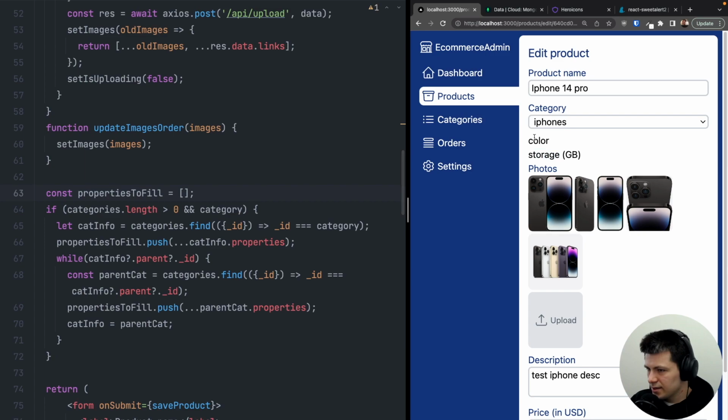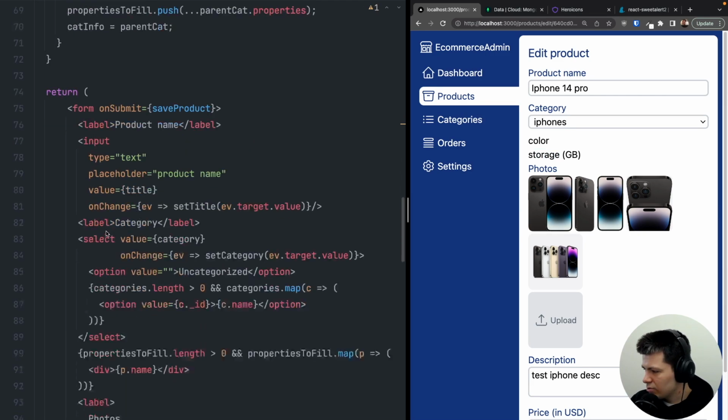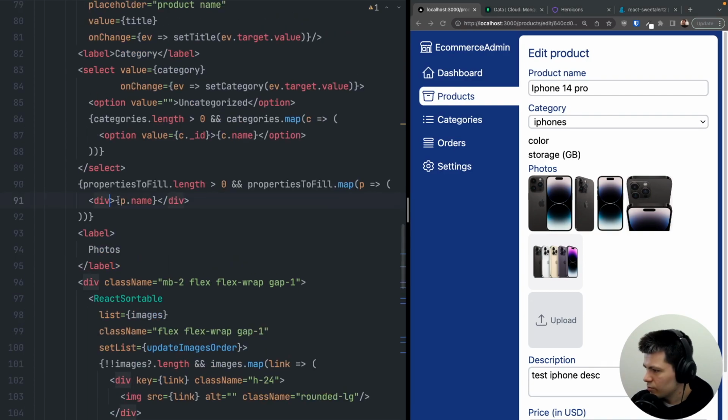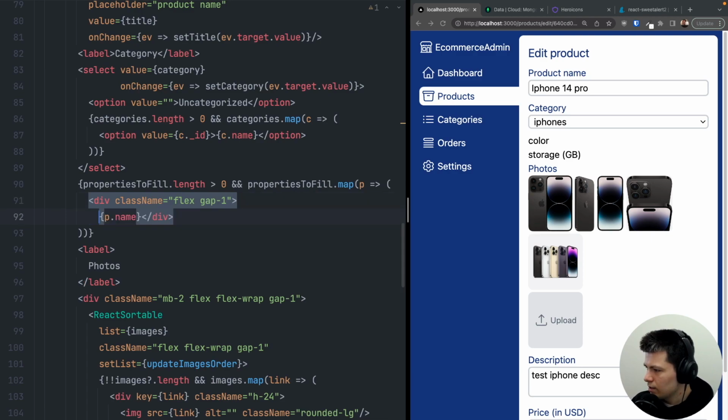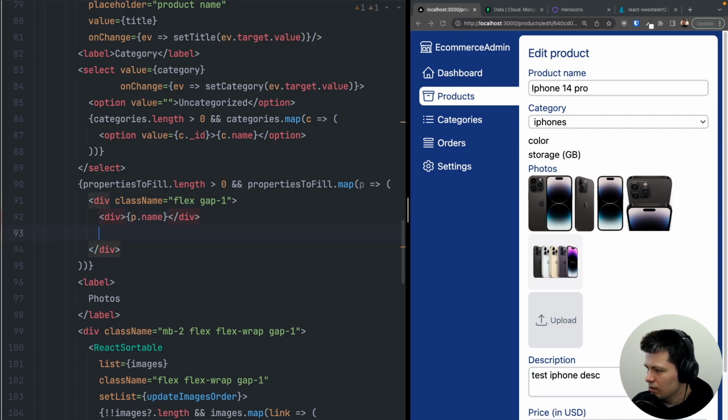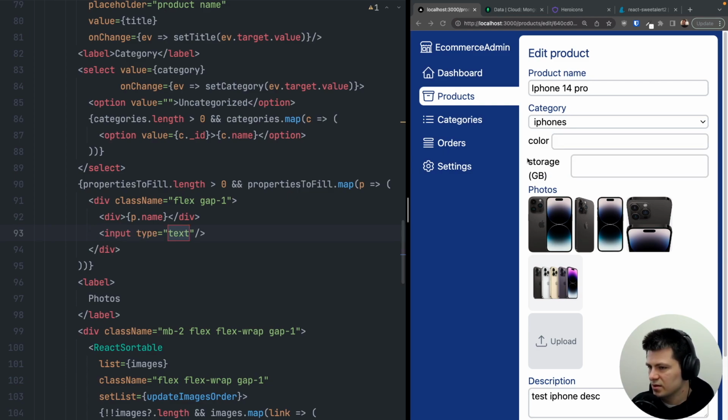But now we are only listing the names and no values or no inputs. So here we are just listing the name. Instead, I will put this as a flex with a small gap of 1. And here we will have the name. And maybe let's put this name into a separate div. And I will put an input for both, as you can see, color and storage.